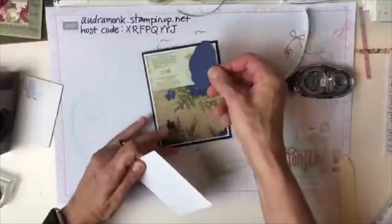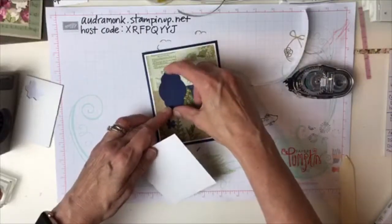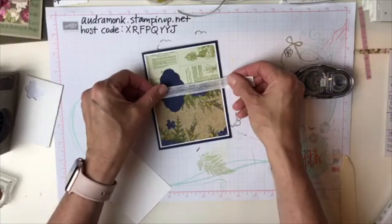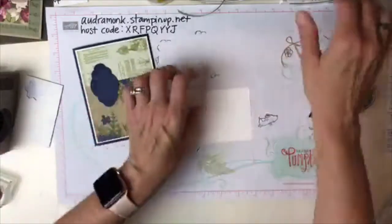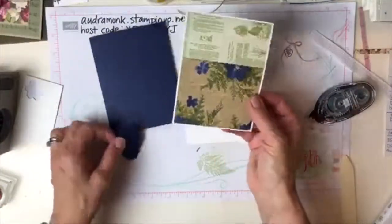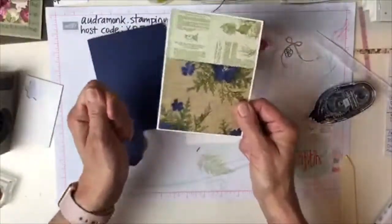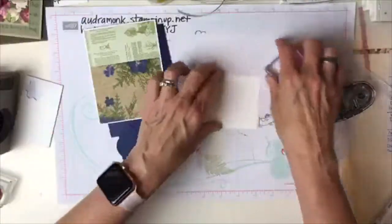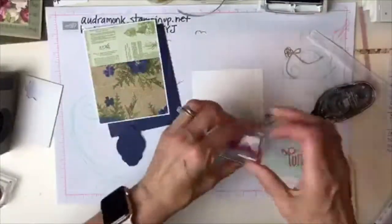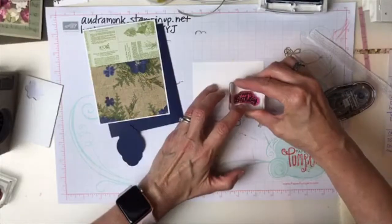We're going to use, and I'm going to play with, because see, I don't want to cover up my flower. I'm going to play with where that's going to go. We're going to use the pretty white ribbon on this one. All right, so we need a happy birthday. So the other thing I like to do so that you don't mess up is I build my card front, but I don't attach it in case there's ribbon or different things involved. Because sometimes we rush it, especially at a class or something, and it's okay to take our time. So I'm going to do happy birthday on this one.